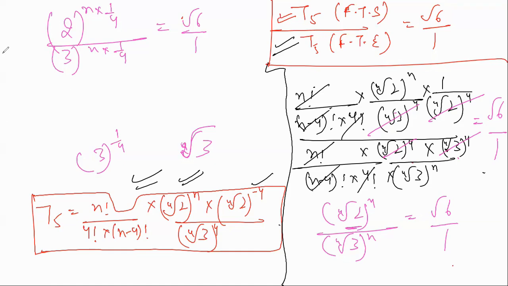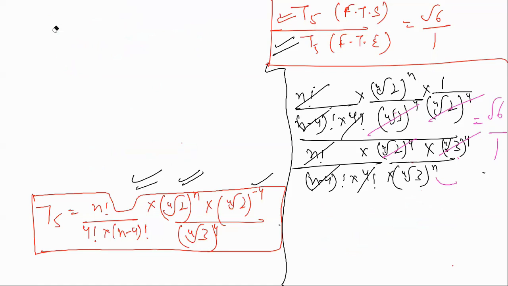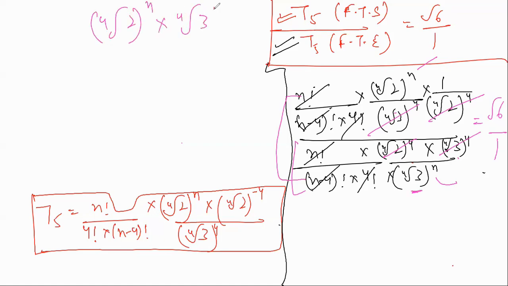One thing I have done wrong here. What is wrong here? It is in the denominator here, so this fourth power will multiply with that. So I have done it wrong. Now, this is in the numerator and this is in the denominator of the denominator again, so this denominator will multiply with the first numerator. Whatever powers you are left with are in multiplication with each other, and that is equal to root 6 over 1, right?